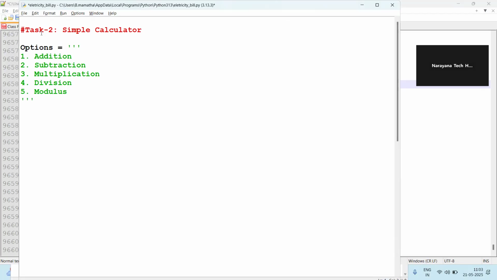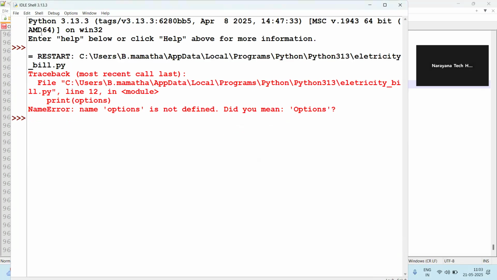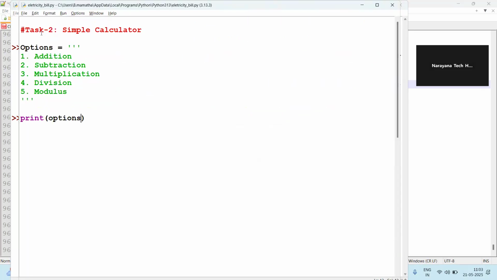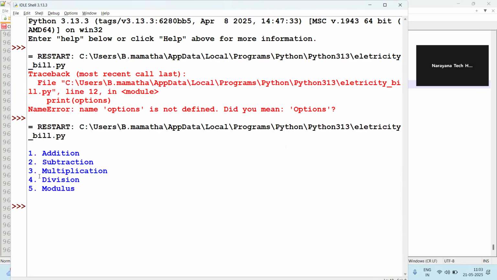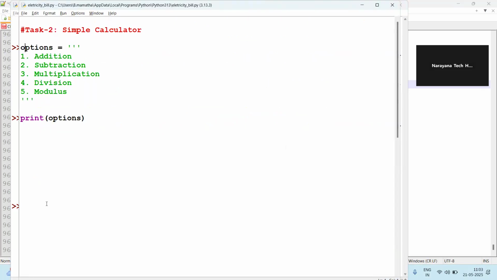Now, suppose if I print options, then what happens here? These five names will display, right? Suppose I take print of options. You can observe here, what is the name? options, right? Let me take all lowercase letters only. These are all the options displaying. Now I ask the user to choose any one option or operation.